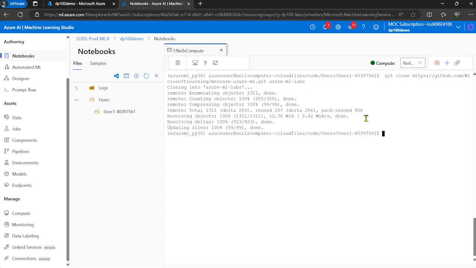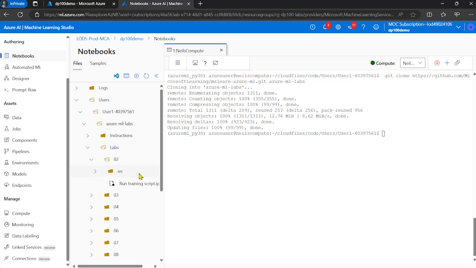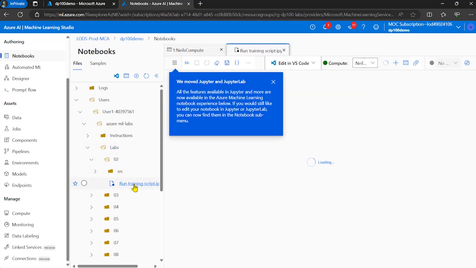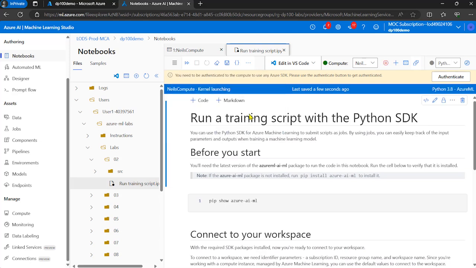By the way, this repository that I'm using actually has a bunch of these notebooks that I'm going to be using to demonstrate a lot of the stuff in this course. So if you want to use this same repository, you can pull it down and use it as well. Now that that's there, you notice that I can refresh the files and I see what I just pulled down with the git clone command. And so I have all these notebooks from these labs that we have with our DP-100 course. We have a lot of content out online in general.